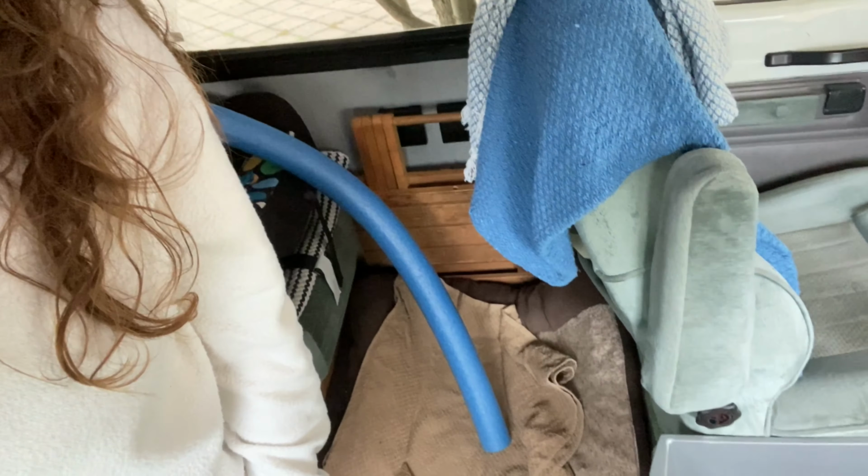So that's been good. One of the main reasons that I bought this was because it had that much seating. It means that there's four proper seats and then two additional seats if we have any visitors or anything. That's just super handy that they can travel with us as well. And there's enough good seating for if Sam, my husband, does come with us, then he can just hop in the front and that's no problem. We also take our dog Pepper, so she's got her little bed in here as well. She often sleeps down there between the back seat and the front seat.